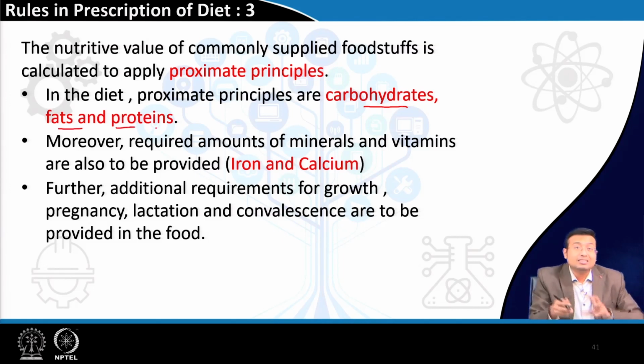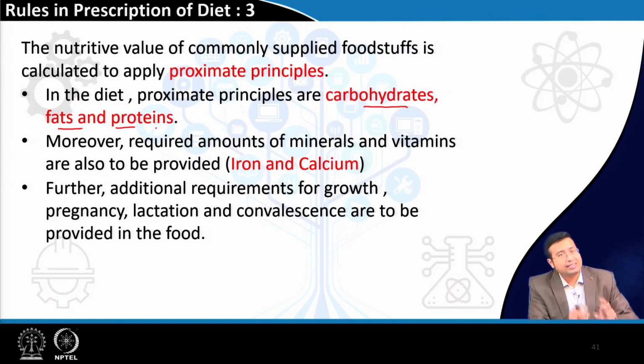So, next we need to adjust based on the amount of carbohydrate, protein and fat. We already know what percentage should be there. Other than that, we also need to add the minerals, trace elements, vitamins, iron and calcium, etc. Any additional, if it is needed, roots and tubers can provide, all right.